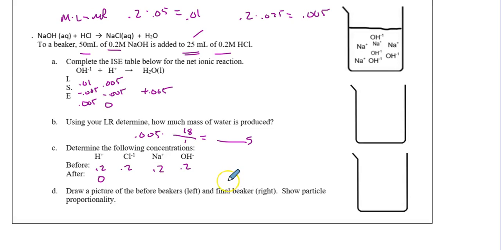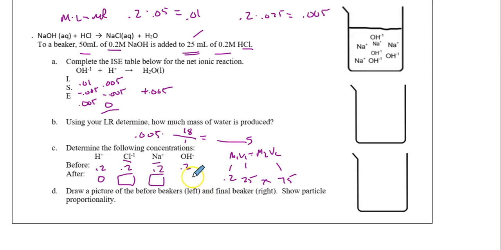How do I get the concentrations? I did this guy to 0 because I have nothing left. My spectators are the sodiums and the chlorines. Last time I used just a proportion. Because I don't have equal volumes here, that's going to be a little tougher. I got to use the M1V1 equals M2V2. And they're both the same concentration, so it's going to be 0.2, but they have different volumes. This first one, let's do the chloride first. The chloride starts at 25 and goes to 75. Solve for the new volume. That's this one. The other guy starts at 50, ends at 75. I'm going to let you do that on your own.